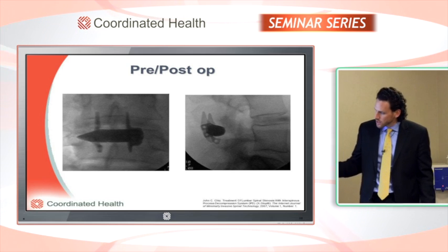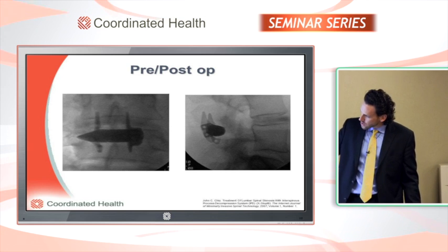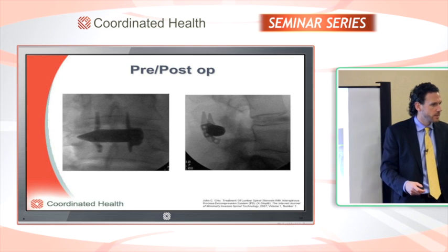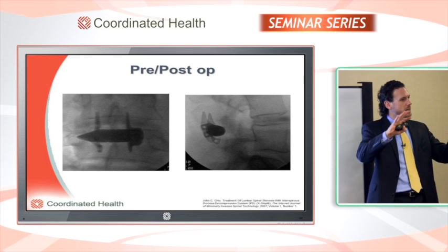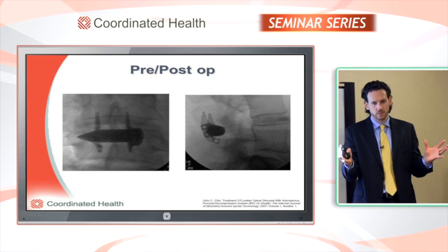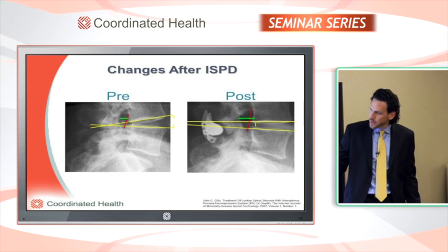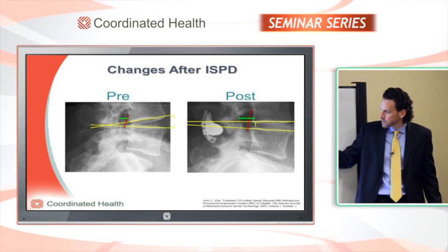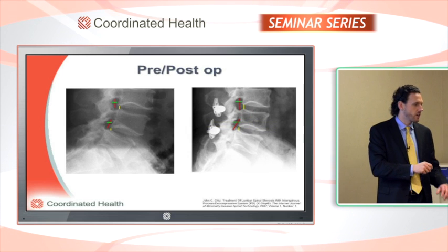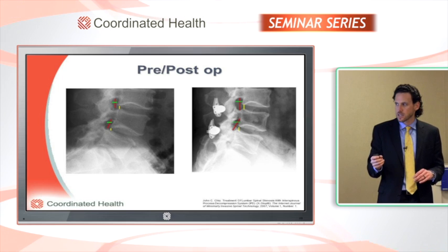You can see we're talking about these holes, and what these lines are showing is how much these holes actually increase from preoperative to postoperative when you put that block back there. It hopefully illustrates the idea of just making these holes bigger. That's all I do. I make the holes bigger. And there's a two-level example of someone. You can see how much bigger those holes got within the foramen. But again, that's largely fallen out of favor. I'm showing you more from a historical perspective, and because patients often still come and ask for this.